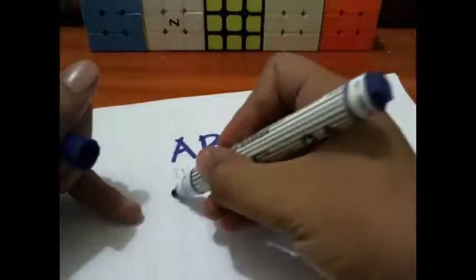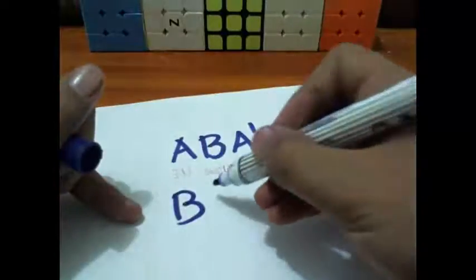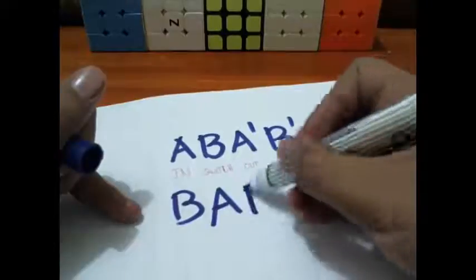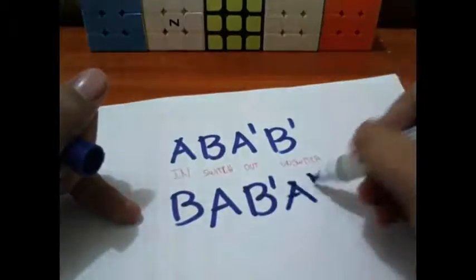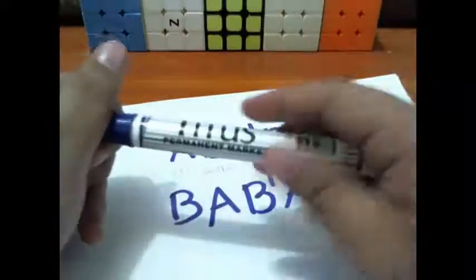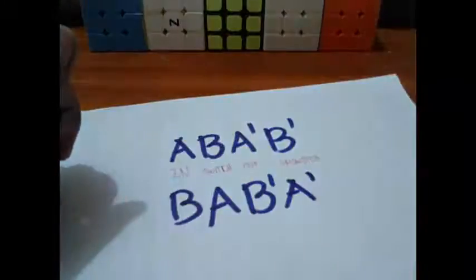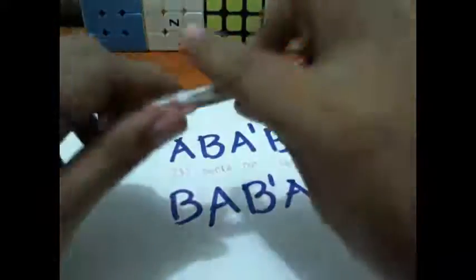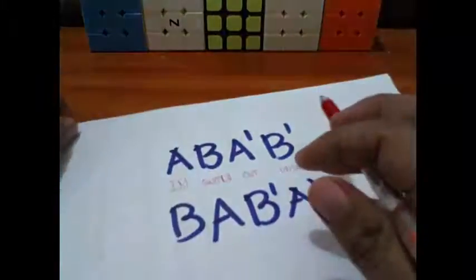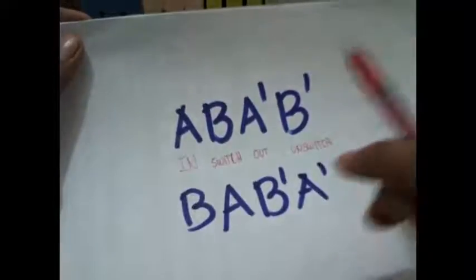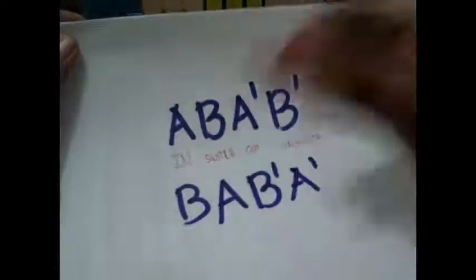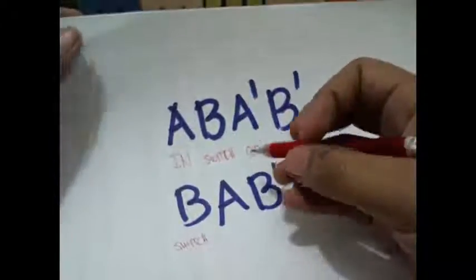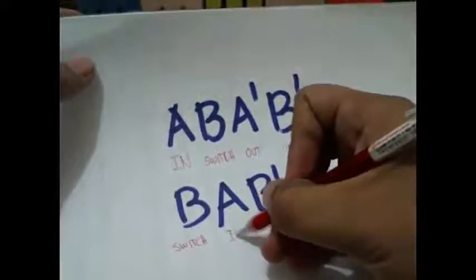B, A, B prime, A prime. So what does that mean? I just interchanged the letters. But it means a lot when I try to explain it. So earlier our sequence was in, switch, out, and switch. But we can actually also do the switch first. So just always remember, B is always the switch or unswitch, and A is always the in or the out.